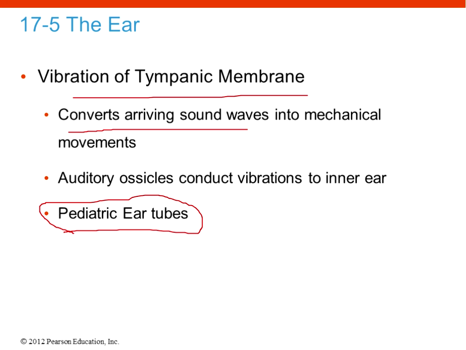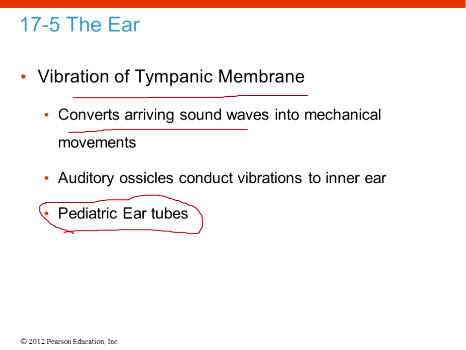Now, you've probably heard of pediatric ear tubes, right? Based on the architecture of the growing child, oftentimes kids, when they get colds, can get ear infections very easily because fluid can build up, and when you have fluid, it can put a lot of pressure on the tympanic membrane. And basically, there's no place for the fluid to escape, and as a result, not only can it be painful, but bacteria can multiply and develop, and you get an infection.